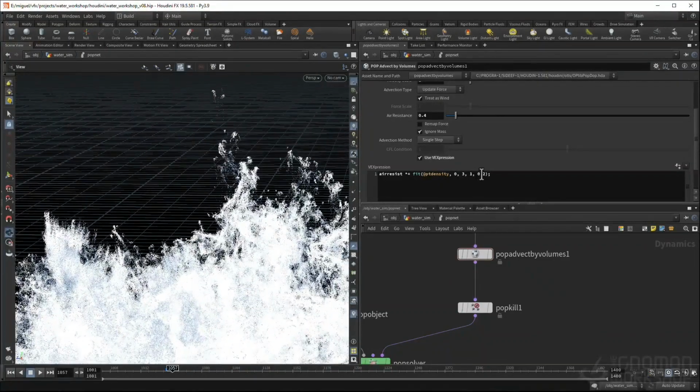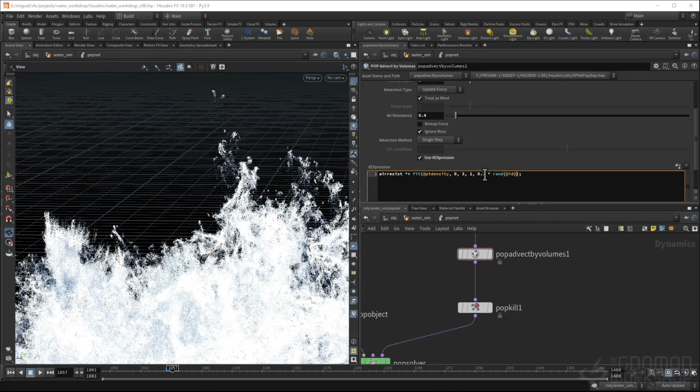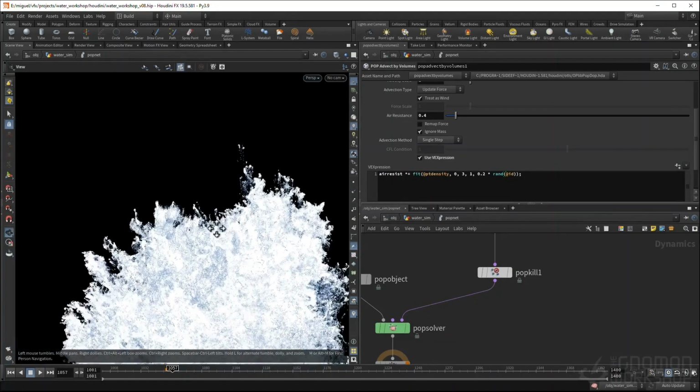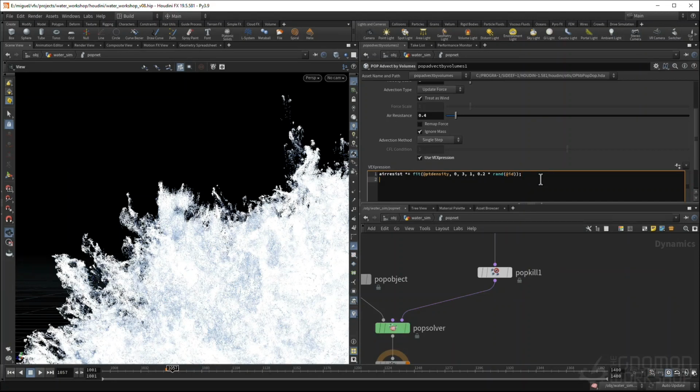Now, to randomize this a bit more, instead of down to 0.2, I can put a rand expression here, just by ID, something like this. And something else that I can do is bias the air resistance to be a little bit lower when the particles are just born, so that we get a decent initial velocity.